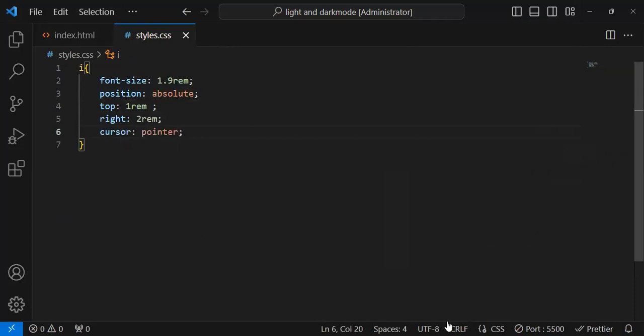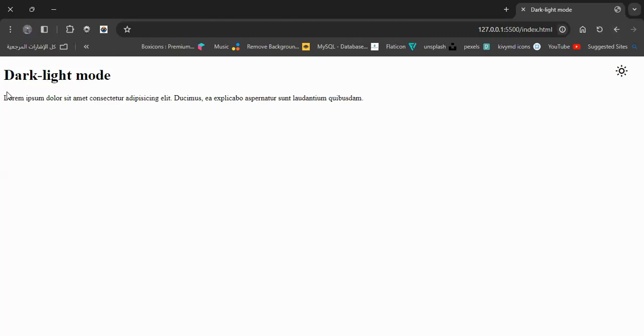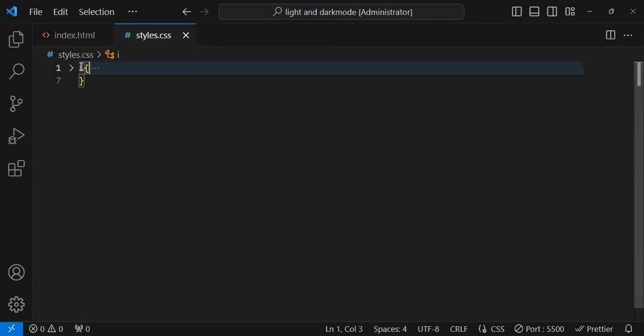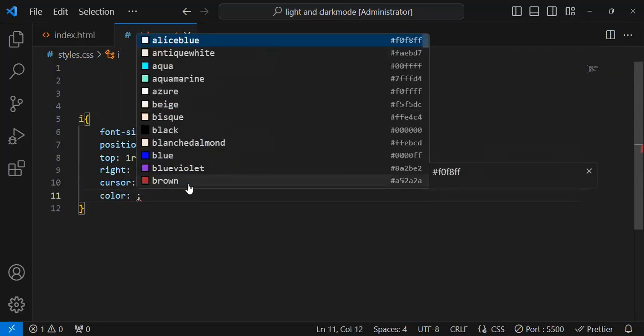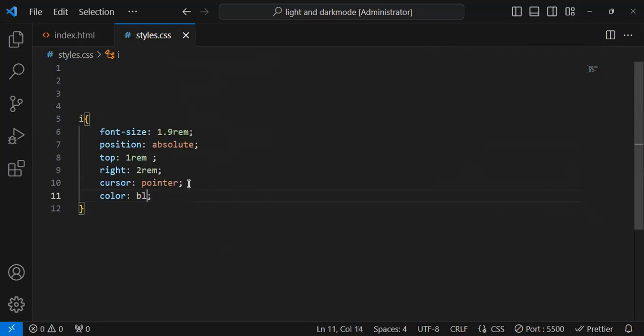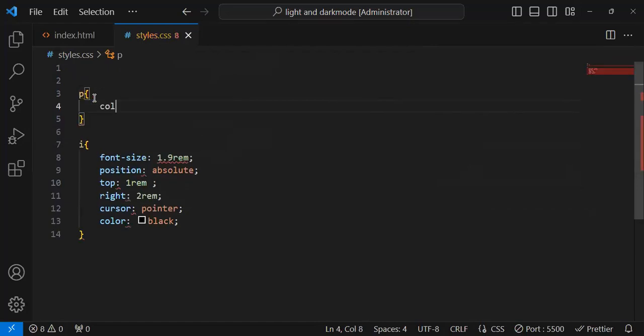Yeah, perfect. Now, when I click this button, or this icon, I want to switch between dark mode and light mode. So here I will specify a color for the icon, which is black. And for the text, I just want to use more than one color.